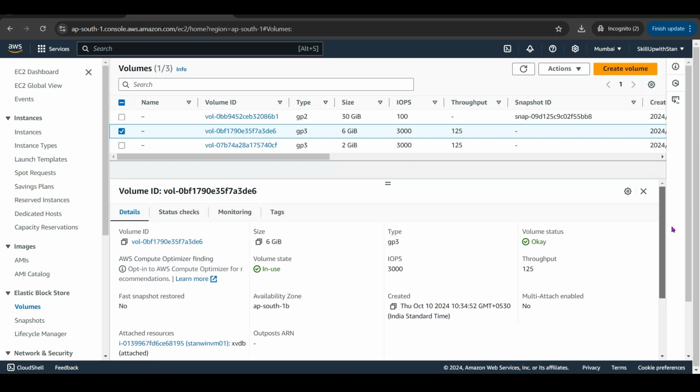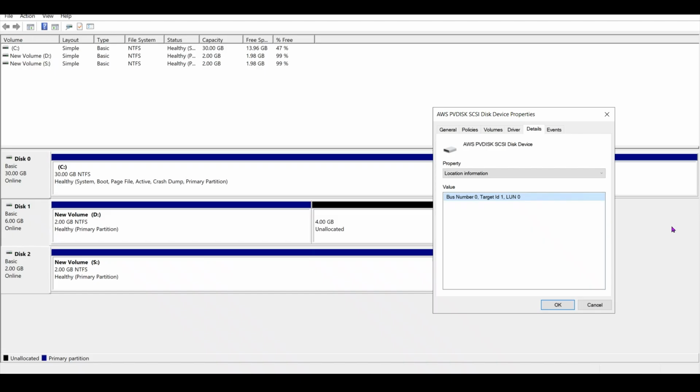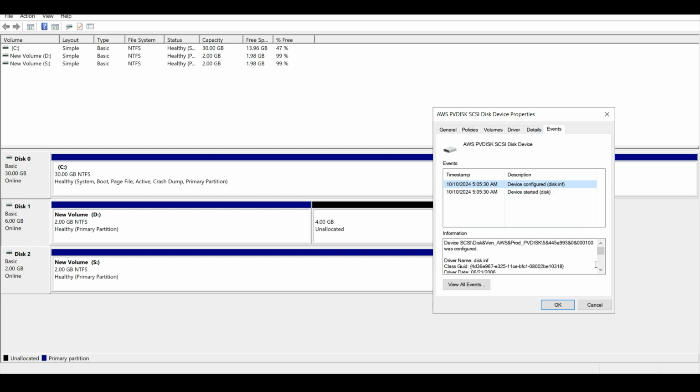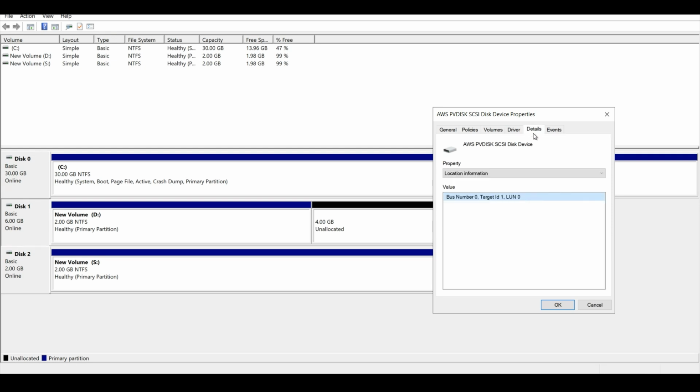There is one more option, the 169.254 IP address, through which you can get the details graphically as well. But before that, let me see the disk info. This is the Xen hypervisor. I think LUN 0, target 1. This is where we generally get it.